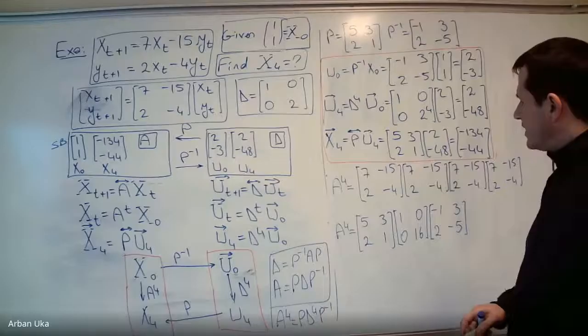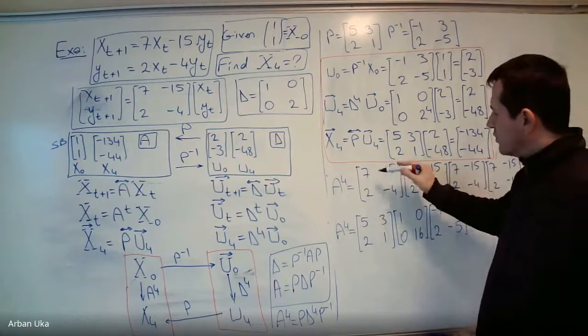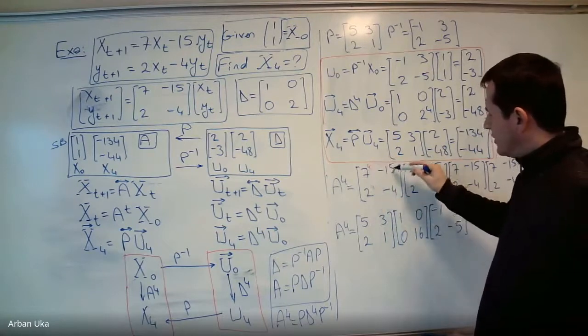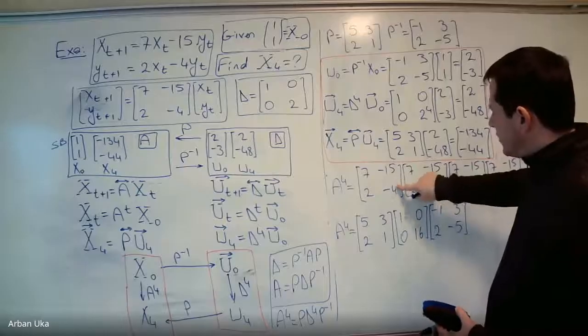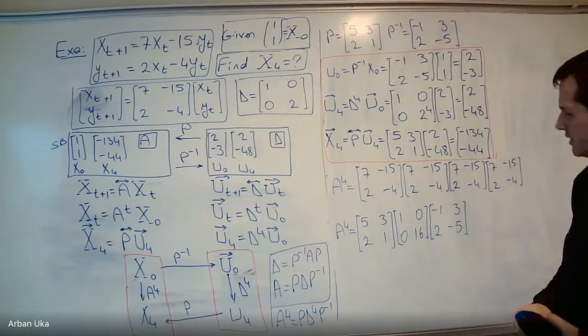I'm not sure, because when you multiply matrices, you do a longer procedure. But I remember that you did that with D to the power of 4. Yes, but give me a second. So you're suggesting to do here 7 to the power 4, 2 to the power 4? Yeah, I'm asking, is that valid? No, it is not, and we can check whether this is true or not.